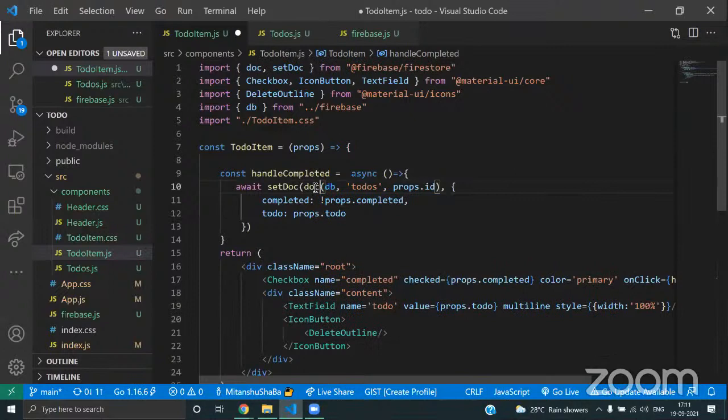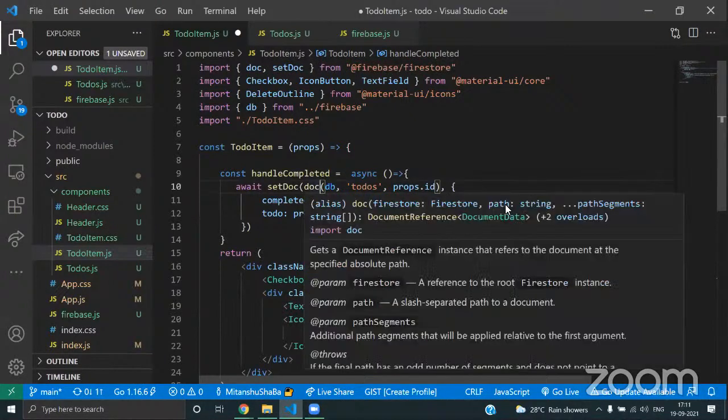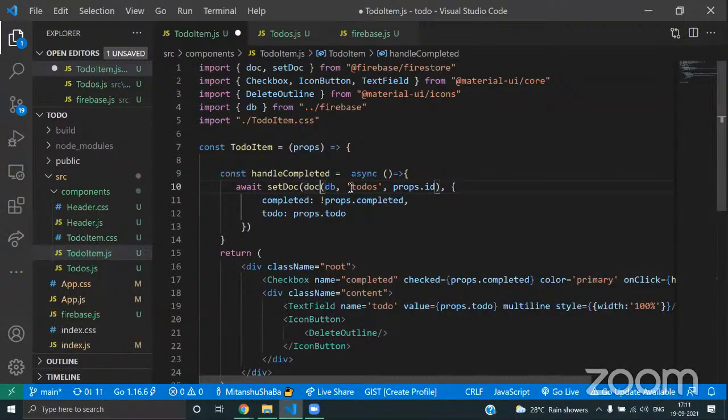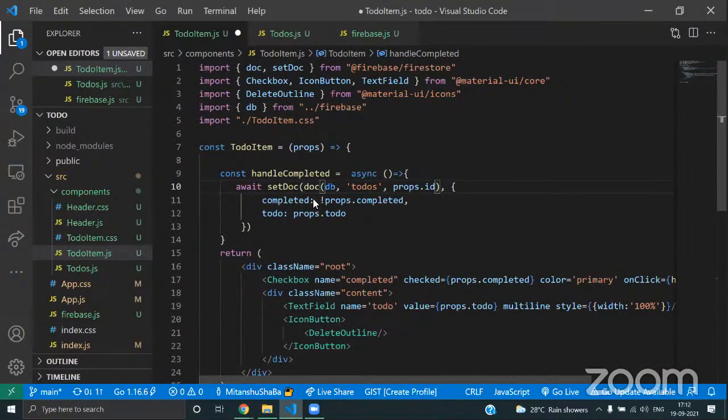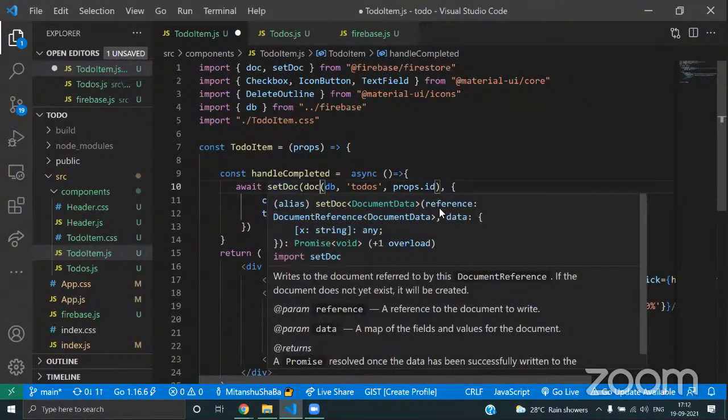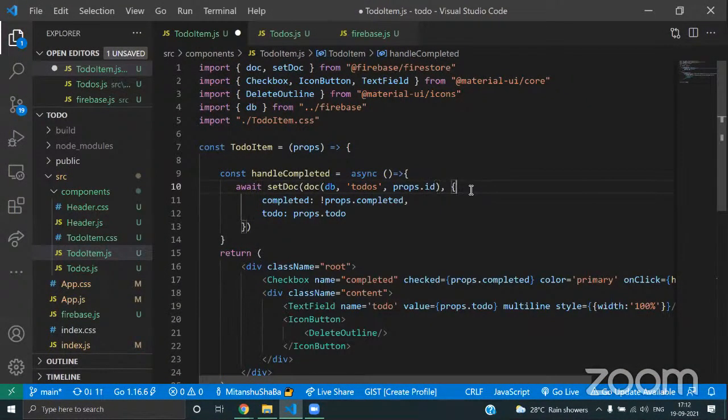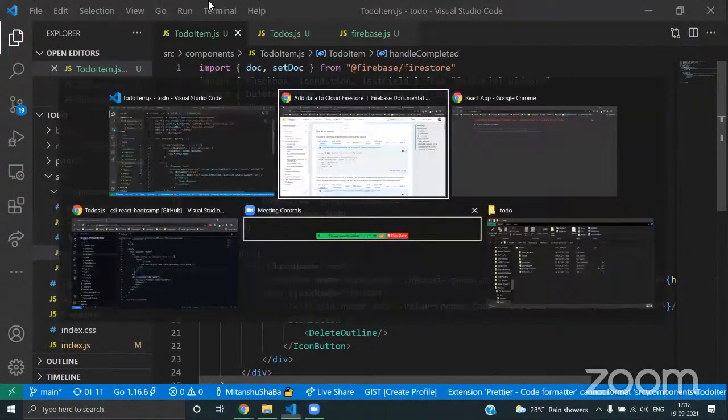What doc does is you pass it the Firestore and the path to the document, and it will return a document reference, which setDoc will use, right? It needs a reference and the data. So let's try this again and it should work now.